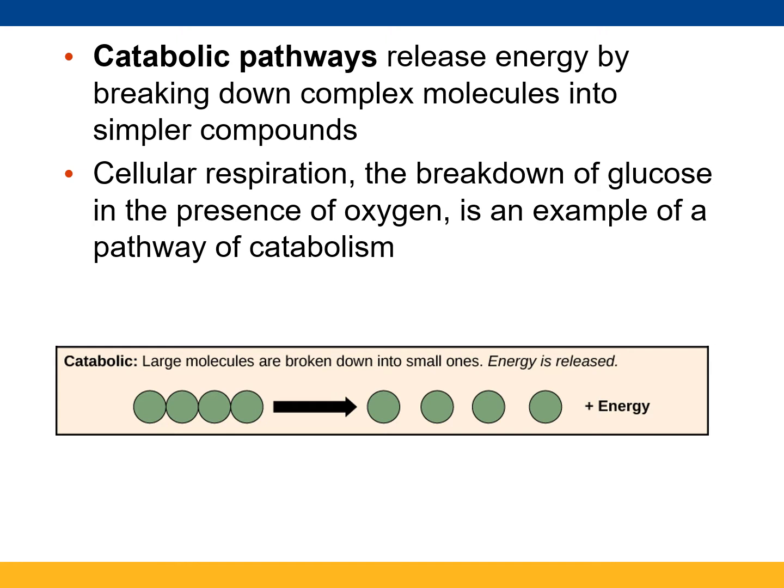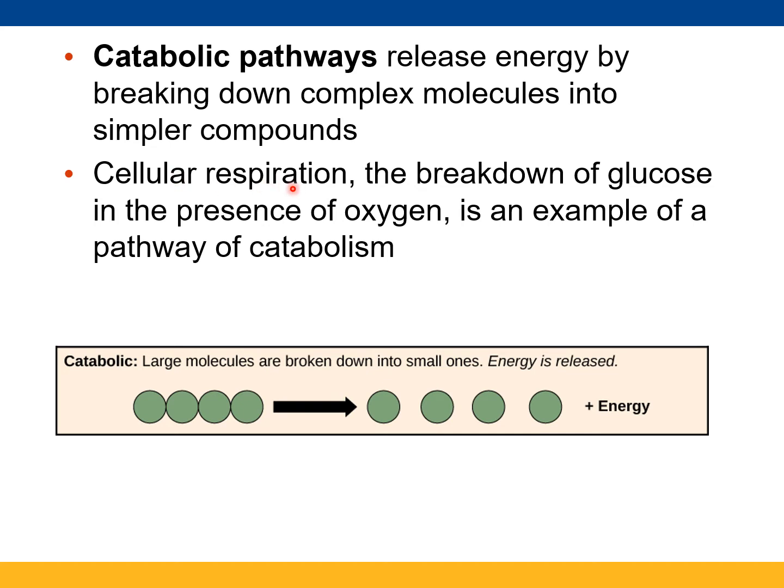A few more definitions. If we are breaking things down in metabolism, we would call that a catabolic reaction, and almost all catabolic reactions cause some release of energy. When you break chemical bonds, even if you're making new chemical bonds, you're almost always releasing energy. That's what we call an exergonic reaction, when there's some free energy left over that's released out into the environment.